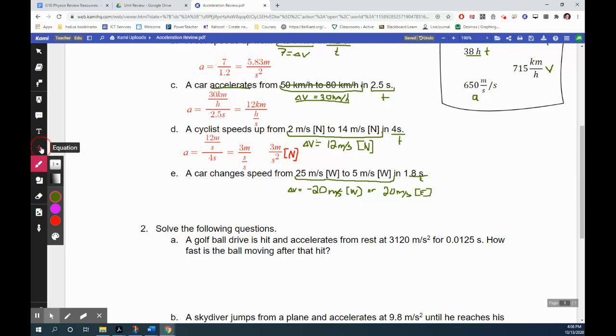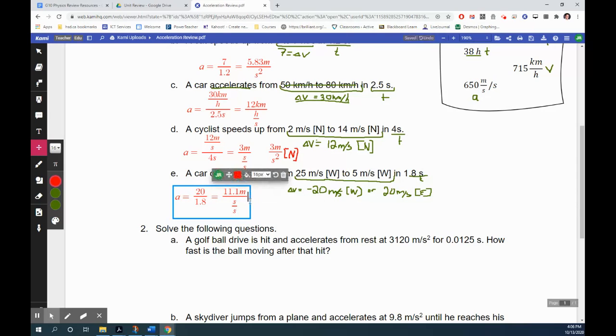Once again, we are going to use our equation. Our acceleration is change of 20 meters per second divided by 1.8 seconds, and 20 over 1.8 is 11.1 meters per second per second. But what direction will we have here? East, because it slowed down towards the west, so the acceleration was towards the east. Or you could have had negative 11.1 meters per second squared west. The big thing is his speed was changing opposite of west. He was slowing down, so his speed is changing towards the east. That's a weird one.